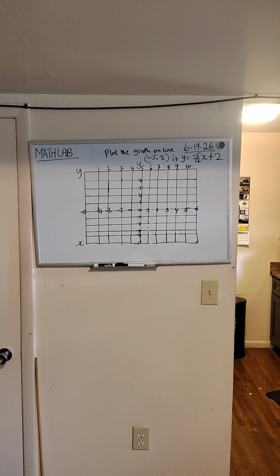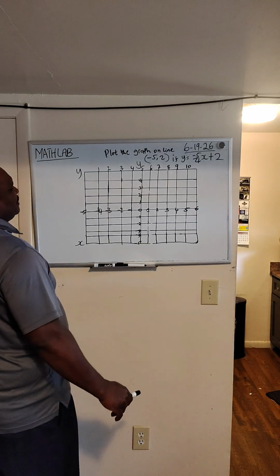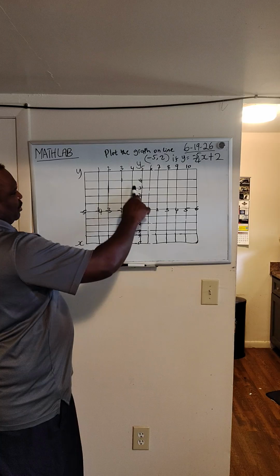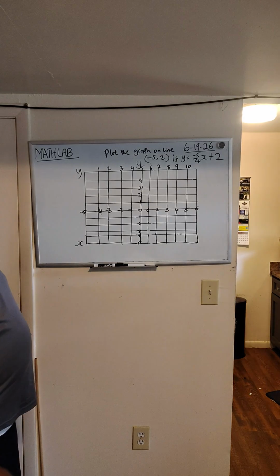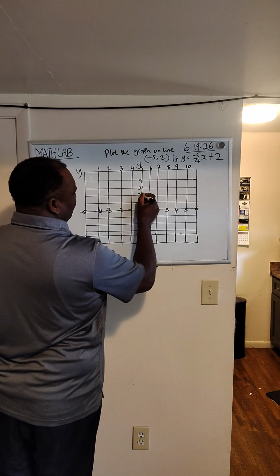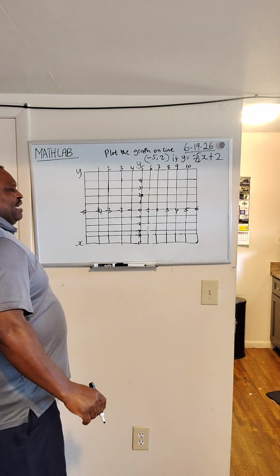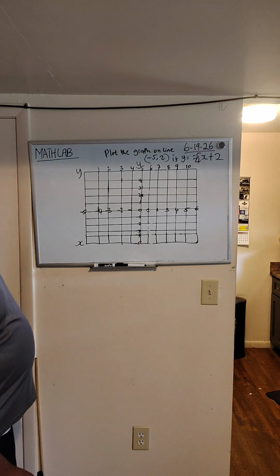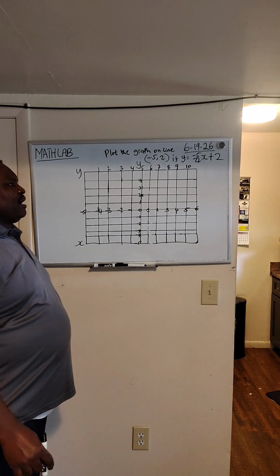Remember, we are being told that it's passing through between 2 right here. You see 2 right here? The line that we're about to draw has to pass between this coordinate right here. So this coordinate 2 right here, that is where our line has to pass. And remember, the y-axis has to be negative 5 over 4.